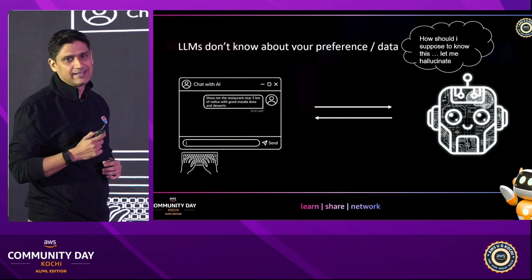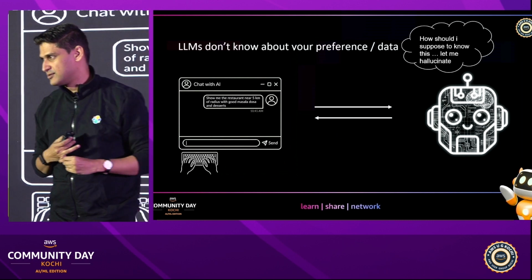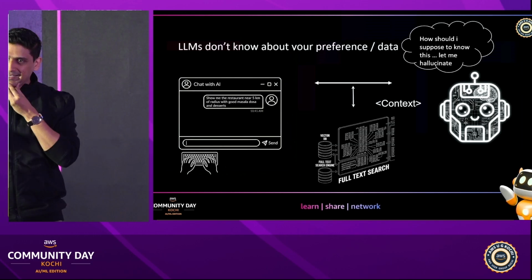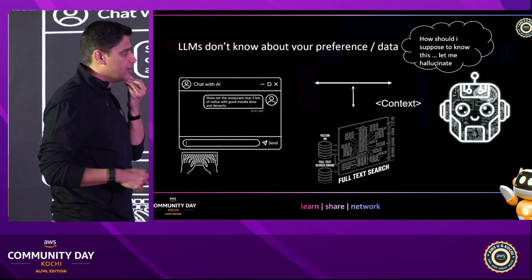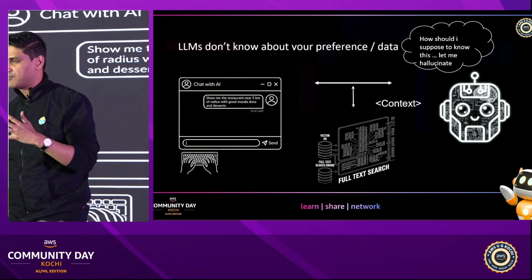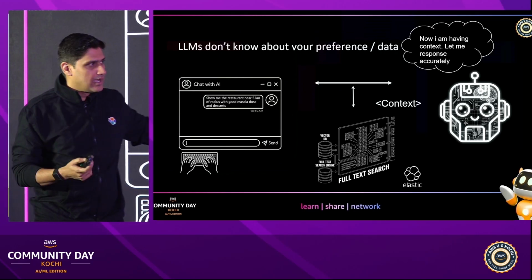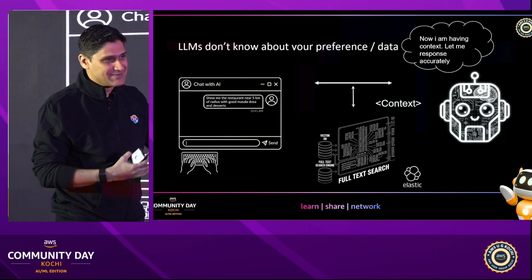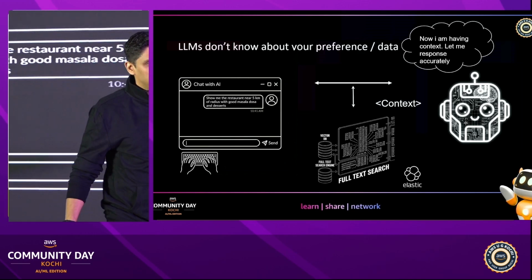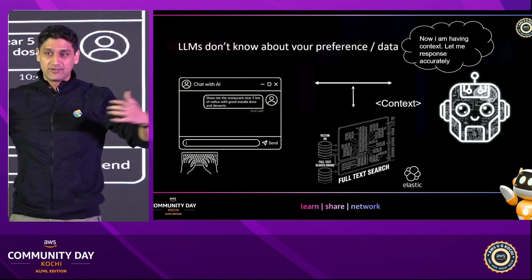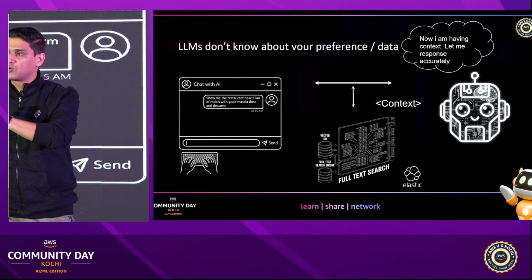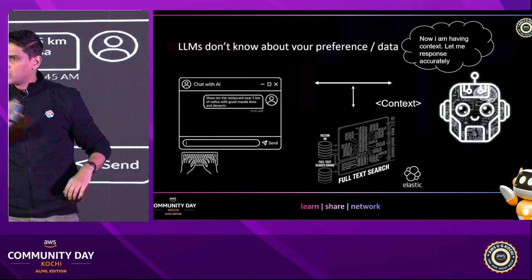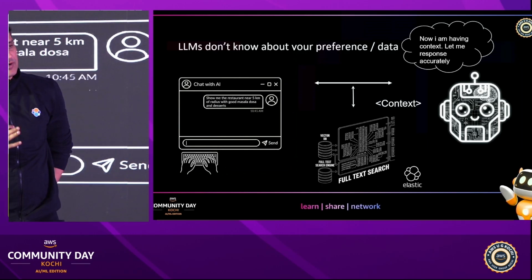Of course, they don't have access to our personal data, which is also known as context, right? So this is where context comes into the picture, where we put all our private data into some data source. I usually prefer Elastic. Not because I'm from Elastic, that could be a different discussion about why Elastic is the best data source for this. But the clients I'm dealing with are dumping all their private data, whether it's PDFs or knowledge bases, everything, into Elasticsearch. They store it in both formats: one is vectorized format, one is plain text format.